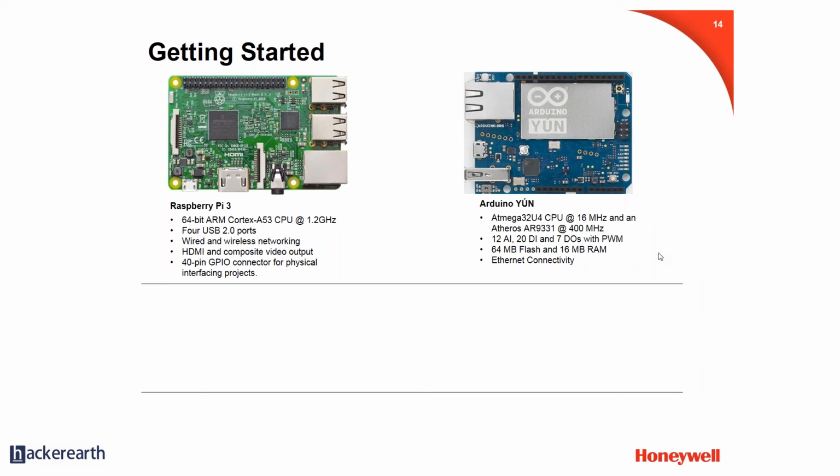In fact, if you go to the Arduino site, you will find a lot of them with even Wi-Fi connectivity and other options. So you can use the power of the Arduino to connect a variety of sensors, be it digital or analog. And you can also drive outputs using PWM, which is pulse width modulation, where you can change the brightness of connected LEDs, or connect a stepper motor. It allows you to do a lot of things. So these are two popular choices that I would recommend.